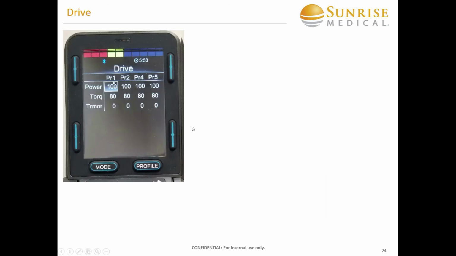Okay, so then there are some drive parameters that are also available. The drive parameters themselves give you a power, a torque, and a trimmer adjustment parameters. Now the power, this is going to adjust the amount of power you have when you encounter an obstacle. So let's say maybe you're indoors, and while you're indoors, you do not want to mar up your walls or your furniture or something of that nature.